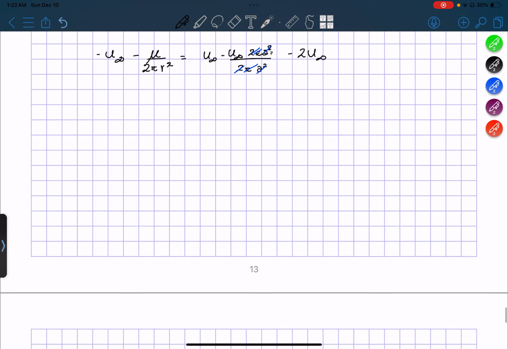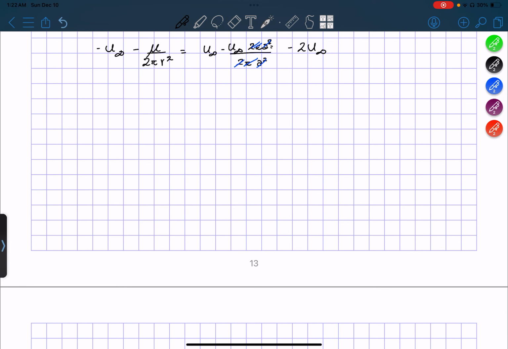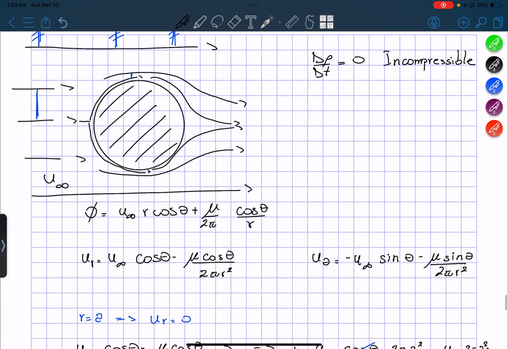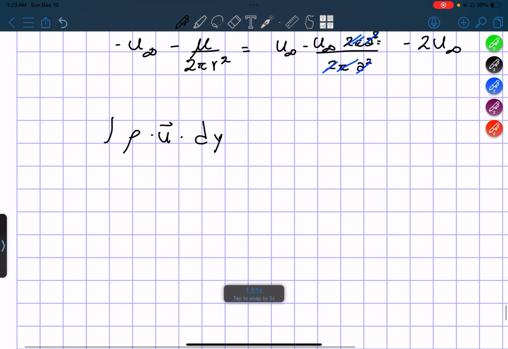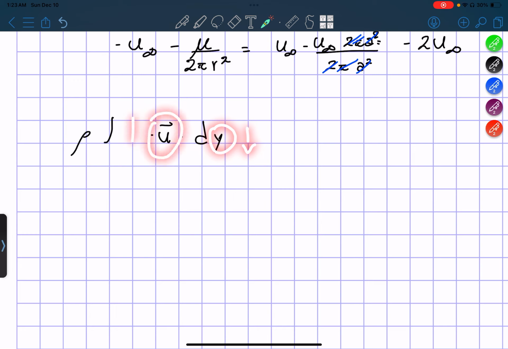Well, the way I want to explain it is by using mass flux. If you remember, the mass flux was the integral of our density times our velocity vector times dA, or in our case just the y, because we're going based on height. Well, the density does not change, so this one we can take out. The height decreases, so it goes down. So what has to change? It has to increase to give us the same mass. Of course, we're talking about the mass flux, but you get the point.